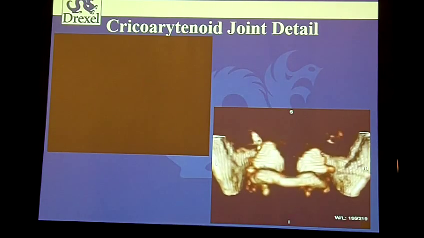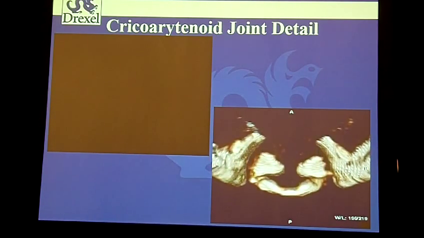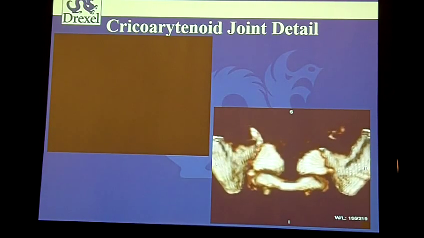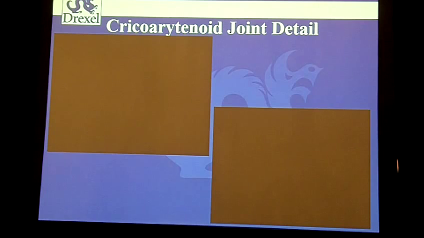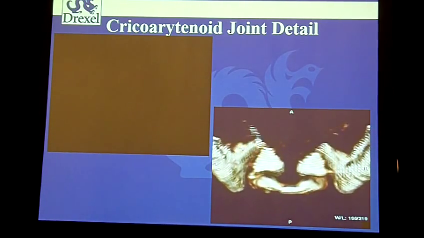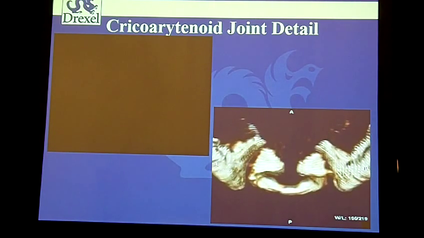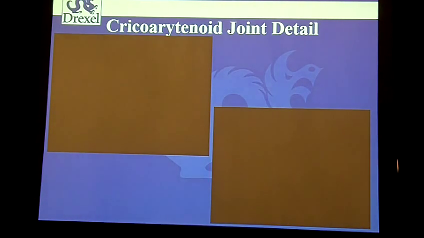And look at the very tiny area of actual attachment. This is a CT scan from a living human done by Jean Abitbol and Albert Castro. It is so delicate and the area of contact so small that it's quite astonishing that we don't have cricoarytenoid injury far more often than we do. Would you play the lower one more time, please? See, most of the arytenoid is not even in contact with the thyroid. It's a very small joint area.